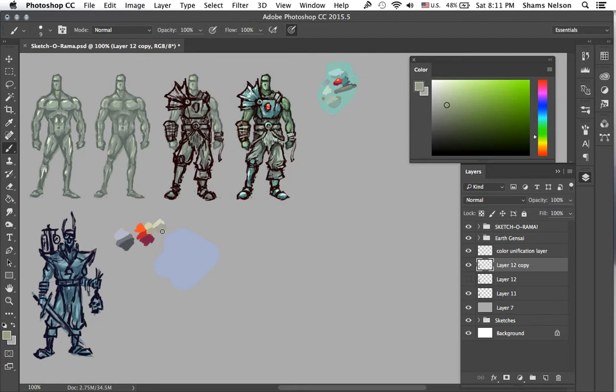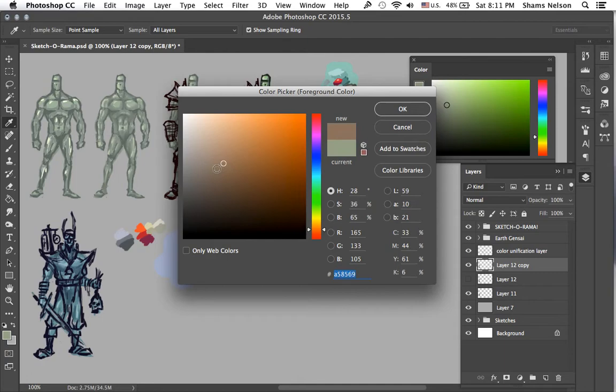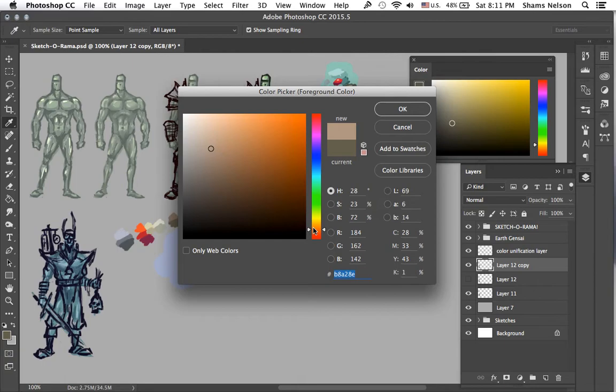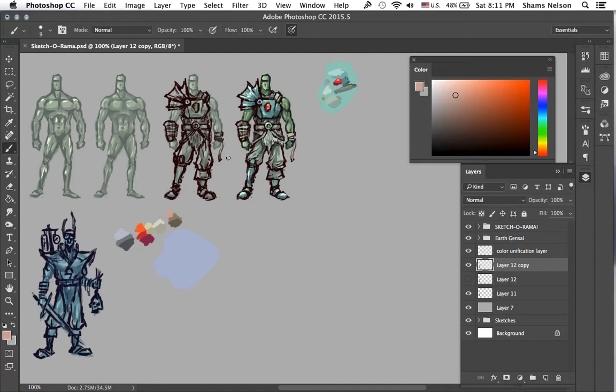Alright, whatever. I liked it before. What else? Shoes, kind of a leather color, unless he's got it matching his outfit, and that's a little crazy. So leather color like that. Darker, cooler for the shadow. Get this color again, lighter, warmer for the light. And if you have a cool light source, like the moon, then it'll be the opposite. The shadows will be warmer. Usually you have a warm light source.